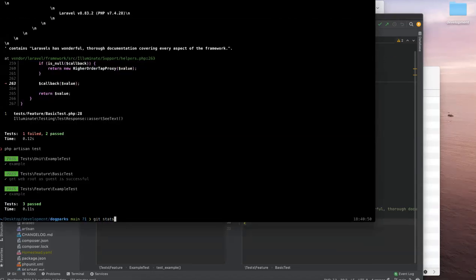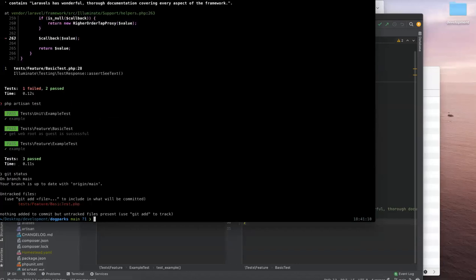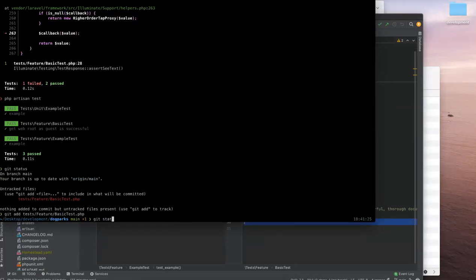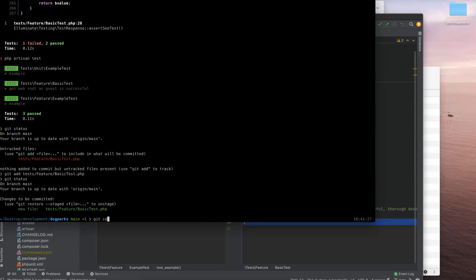So let's do a git status and let's do a git add on this file. Git status, we should now see that in green. Great, let's commit it with a message of add our first test. Well, let's be a little more professional than that.